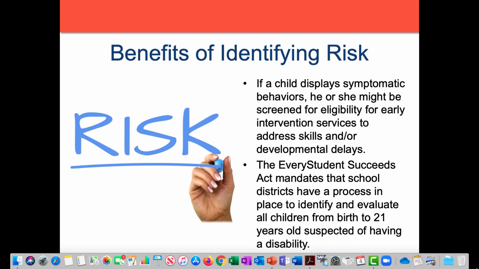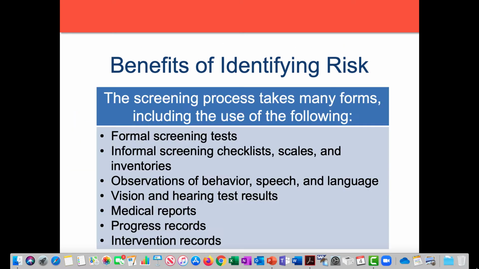And we know for some children, starting at birth, they're at risk for developmental delay or disability, or they might have a disability at birth, and so they're at risk for some future challenges, and we want to make sure we get services in as soon as possible. And really, a benefit that stems from the law is that there is a mandate that school districts identify children. That's our child find identification. And so it is mandated that we identify risk.